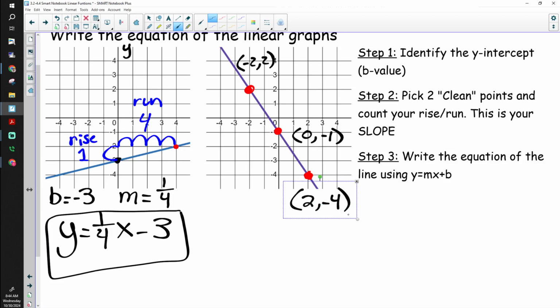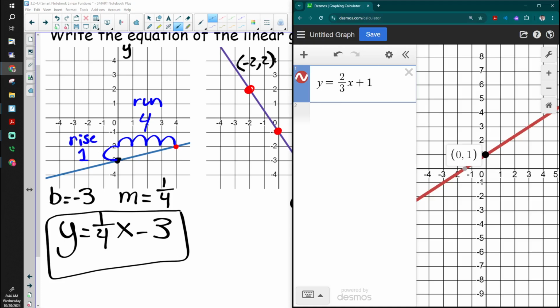Now, it doesn't matter which 2 you pick. You just need 2 for Desmos to work. So we're going to do this exactly like we did it for slope, only remember it gives us a bunch of information when we use the cheat code. We're going to just need our M and our B.